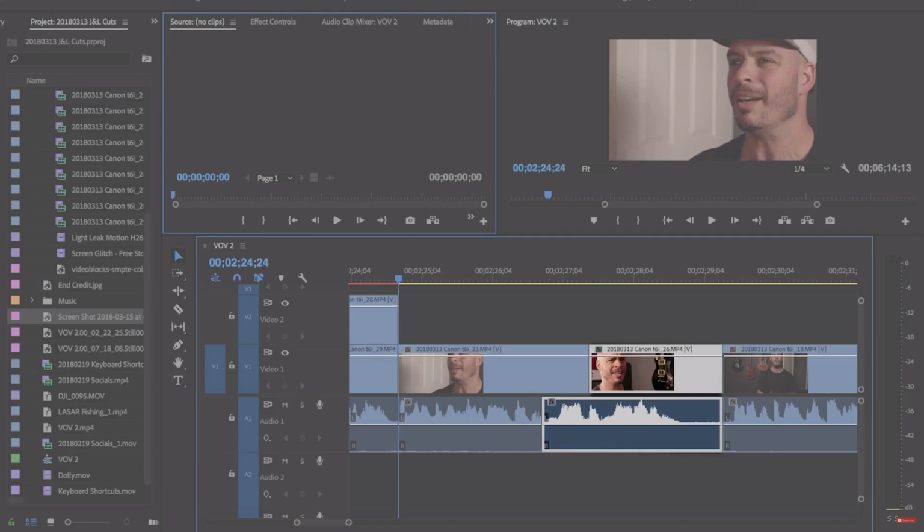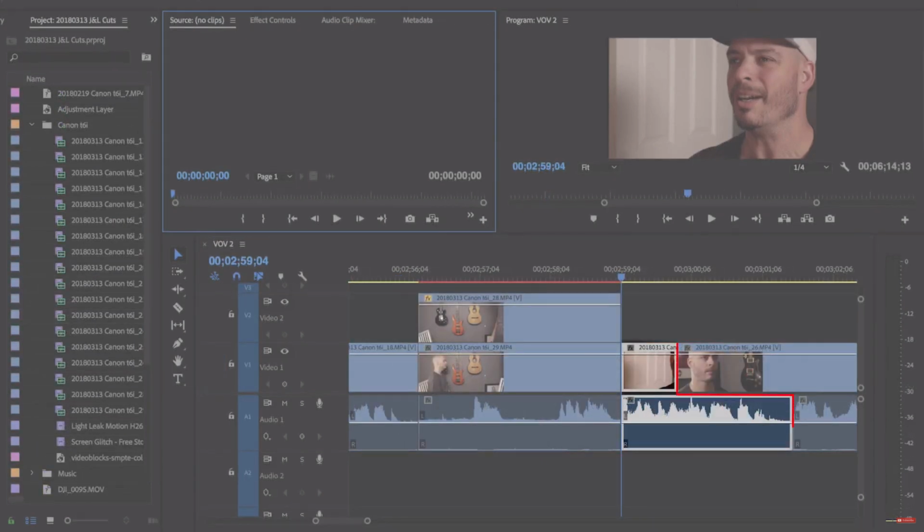A J or an L cut is a very simple technique. A J cut is when you let the dialogue play before the scene change or before you see the person talking. And opposed to that, an L cut is when you let the dialogue continue to play after a piece of B-roll comes in and the scene changes in that regard. So you can check out the video that I did earlier, or even the dialogue video that I did in this series, the How to Edit for Beginners series, talks a lot about how I would use J and L cuts to assist in dialogue in that way too.